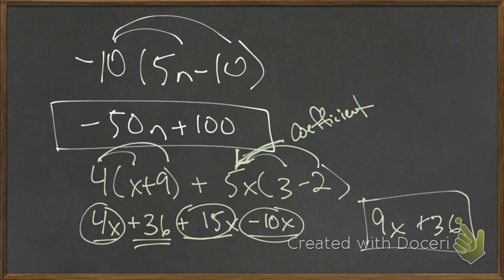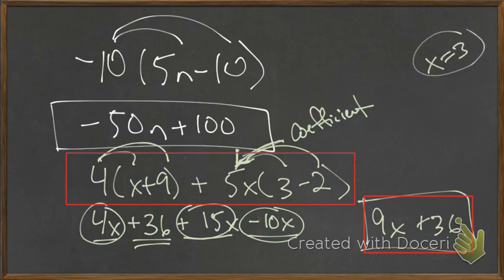Now let me give you a pro tip on a test, okay? There's a way you can check your answer. Who can tell me what should be true about the value of this and the value of this? I haven't changed the value, I've just changed the way it looked. So if on a test you want to say, okay, x equals 3, and you plug it into both, you should get the same simplified answer as a number if you did it right. Does that make sense? We haven't changed value, we just changed looks. So if you substitute the same thing in for x in both, it should pump out the same number if you did it right. All right? So just a check. It'd be cumbersome to do that over and over on homework, but for a test where the stakes are higher, not a bad idea.